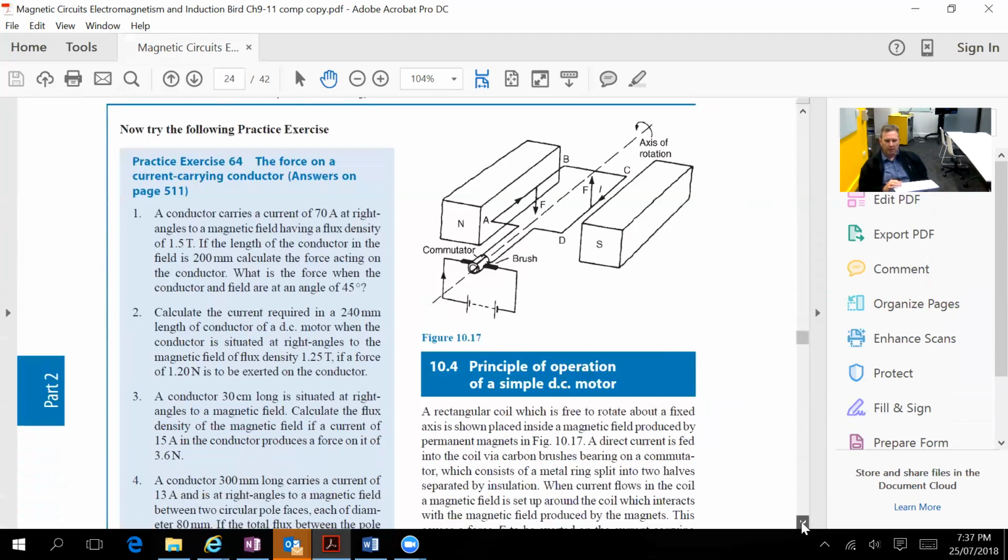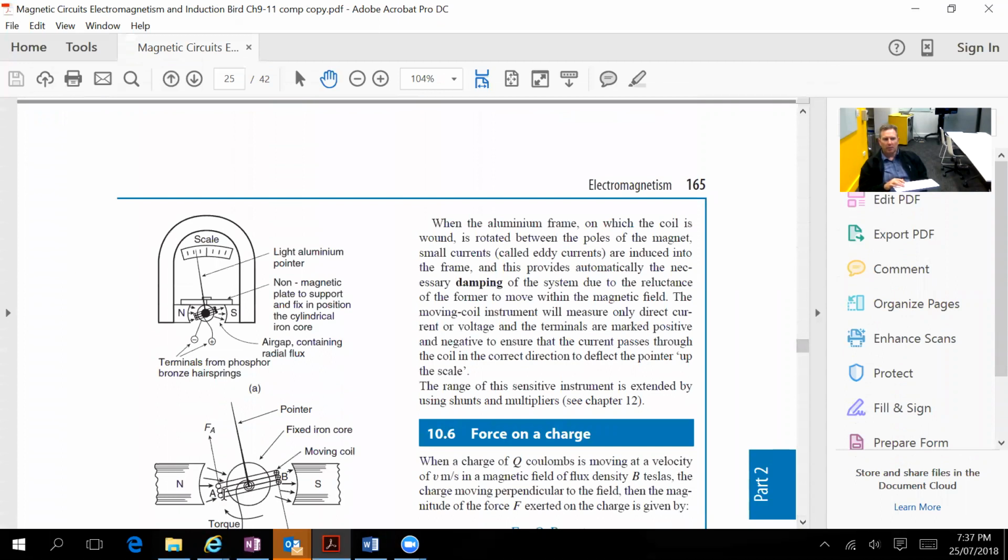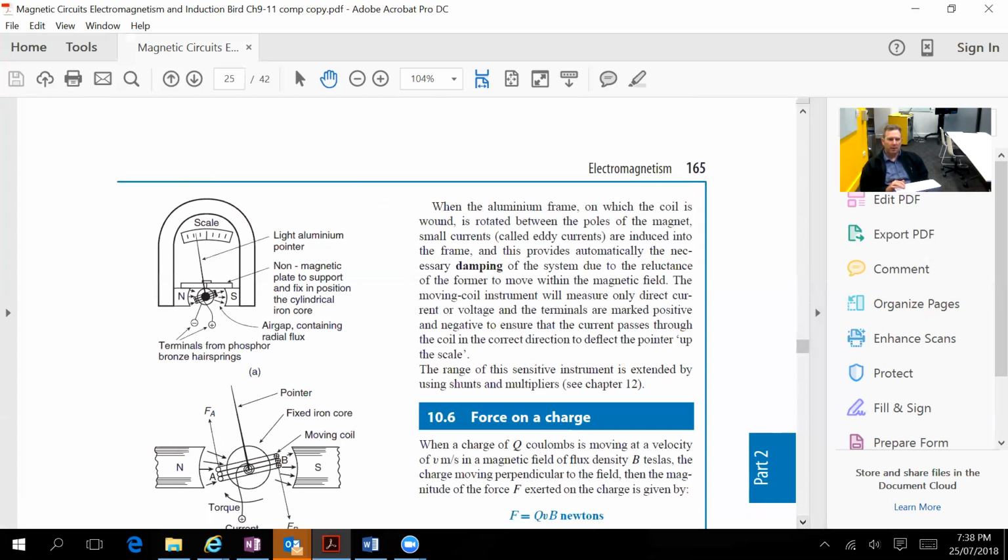Okay, a real motor. Well, let's just look at the next diagram before we look at that. This is a moving coil instrument over here, very similar thing. We've got a number of coils kind of glued together. Each of those is experiencing a force. The force is always perpendicular to the, I'm not sure this is the best drawing over here because they've tried to show that the flux lines are kind of coming inwards there because there's an air gap and then an iron core. So flux tends to not go straight. It tends to get pulled inwards and then stretch outwards again. So it converges and then diverges. But basically, at any point, your force should be perpendicular to the flux that you're seeing over here. So to me, these lines perhaps should look a bit more vertical.